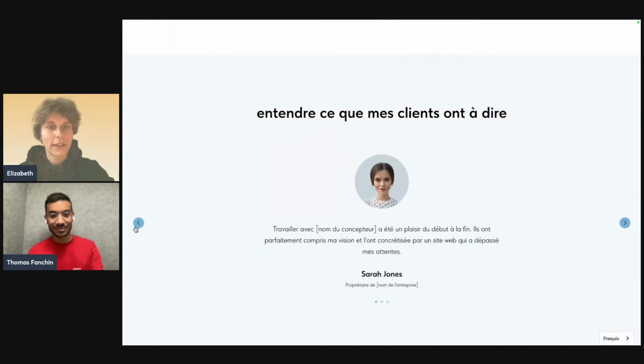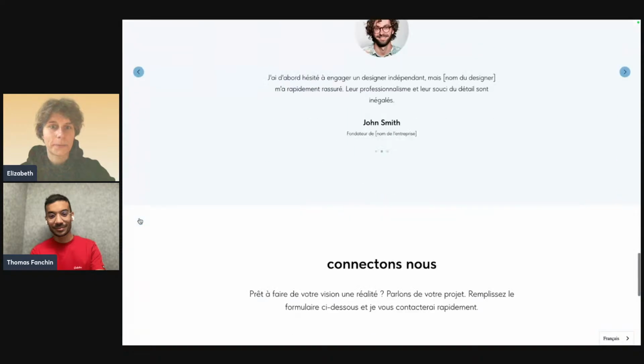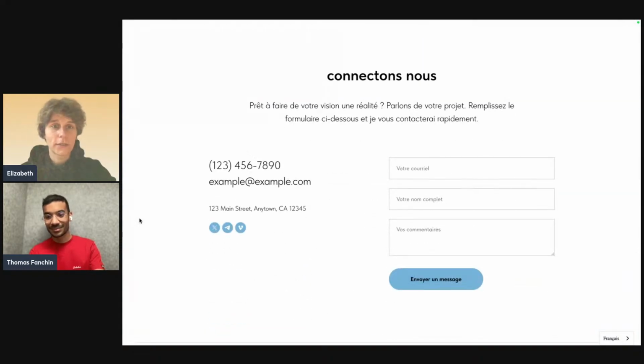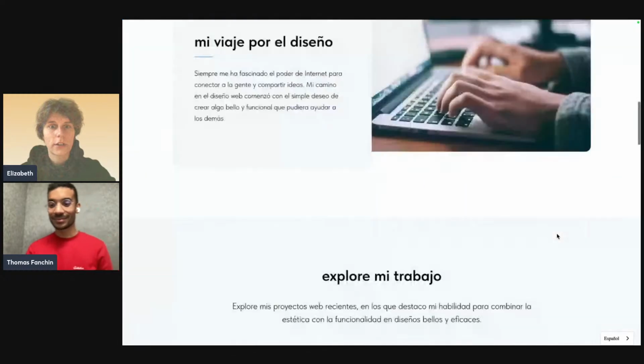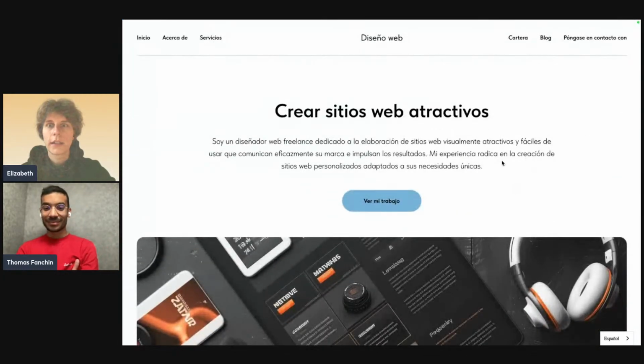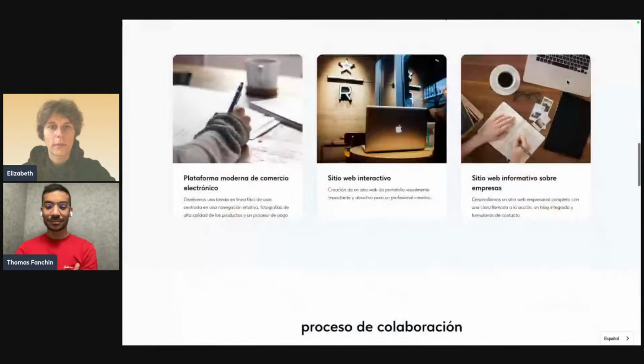But no, here all the pre-designed blocks on Tilda, they automatically adjust to the language. So that was French, and let's see, Spanish version of our website. Here it is. So the menu as well and the titles, they're all translated. The buttons as well, no problem about that.